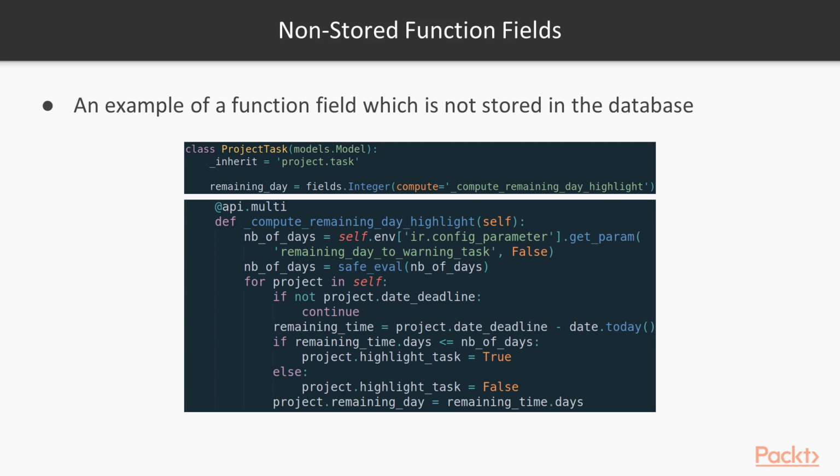One more thing to note is that a non-stored function field needs the search attribute to allow users to search on it, because instead of reading directly from the database, the method which is defined in the search attribute will be called, and the result of this method will be the result of the non-stored function field.